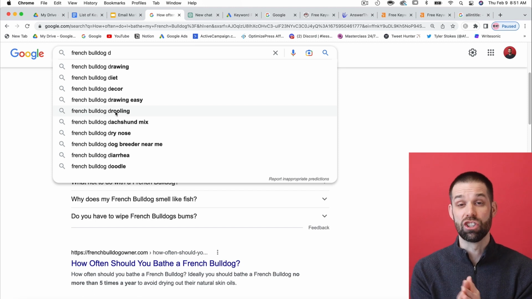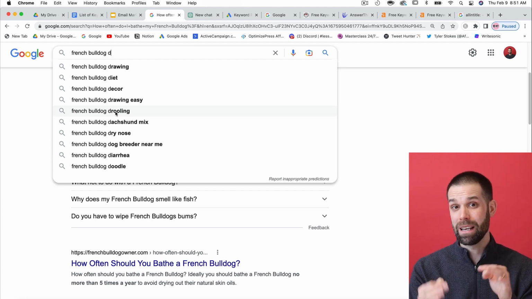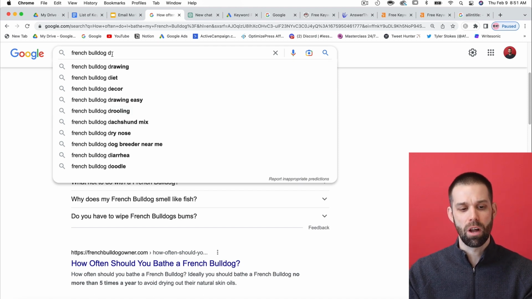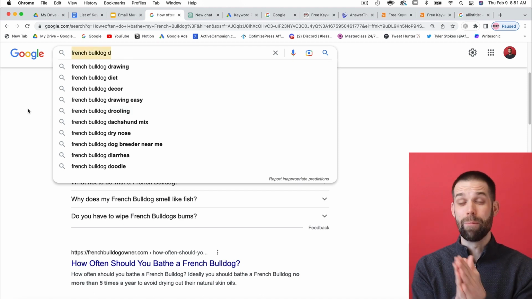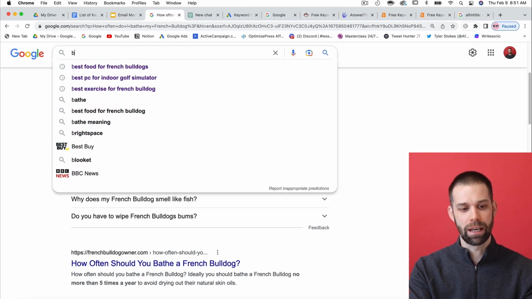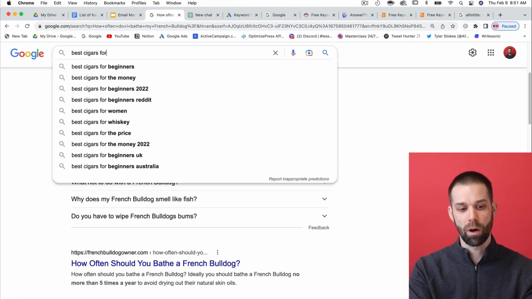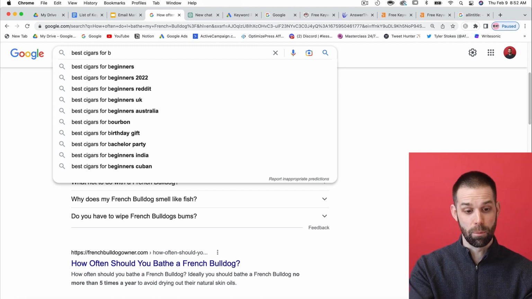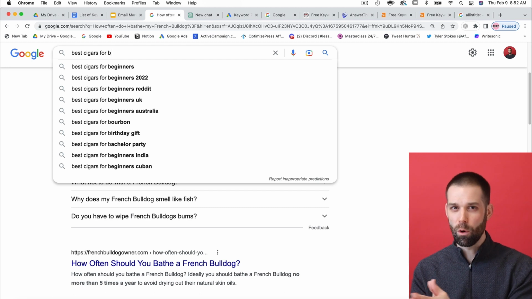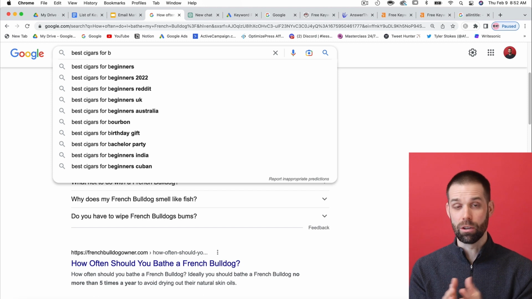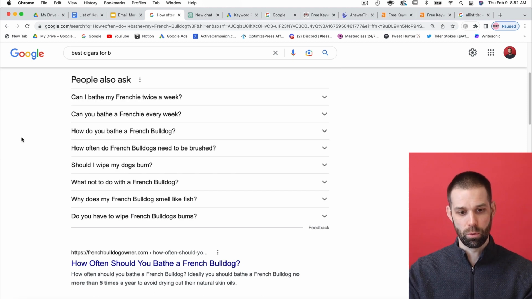So Google is going to suggest a lot of keywords, and you can continuously do various searches like this, various prompts, and so on. A lot of keywords work well when you do the best X for Y. It might not work well for bulldogs, but say cigars: best cigars for a wedding, aging, a beginner, B for beginners, for birthday gifts, and so on. So best X for, if you can use that in your niche, then Google's going to give you a whole bunch of keywords that you can just take a screenshot of and plug into your list.